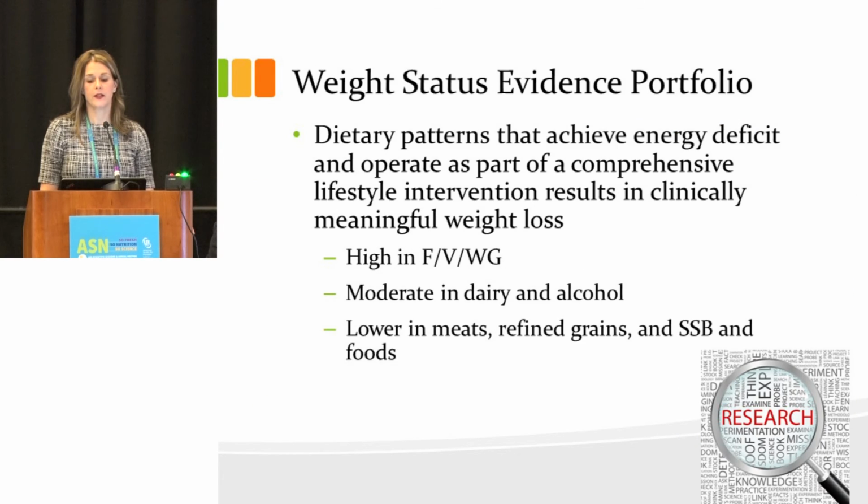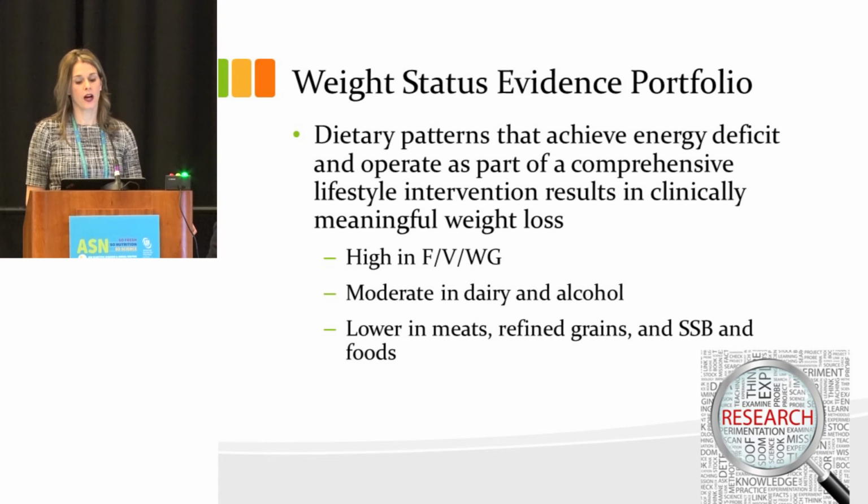So dietary patterns that achieve energy deficit and operate as part of a comprehensive lifestyle intervention can result in clinically meaningful weight loss. And those patterns are high in fruits and vegetables and whole grains, moderate in dairy and alcohol, and low in meat, refined grain, sugar-sweetened beverages, and sugar-sweetened foods.